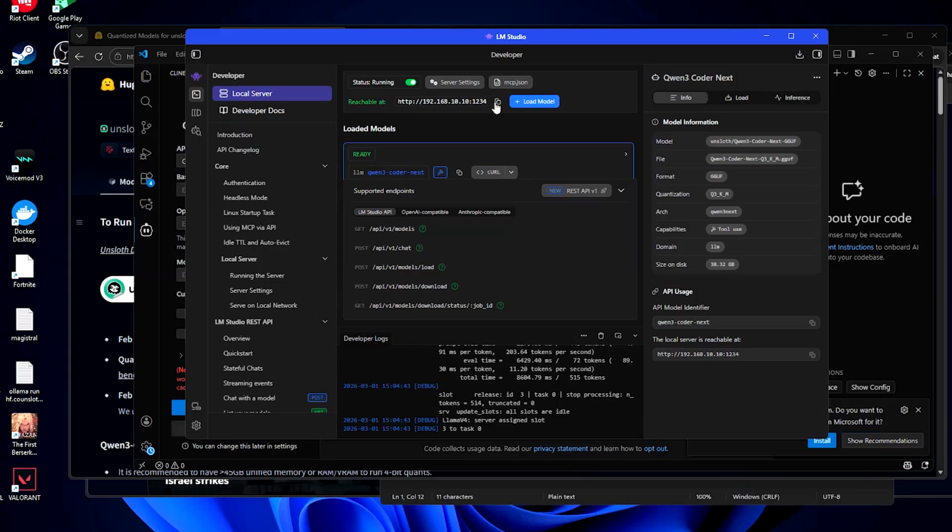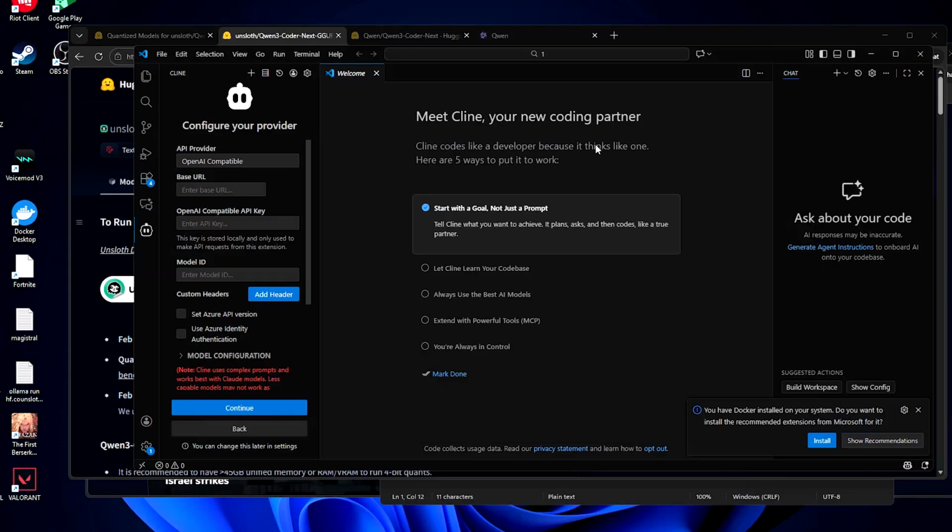Enter this URL, copy the base URL and /v1. For the OpenAI key, you can enter anything.